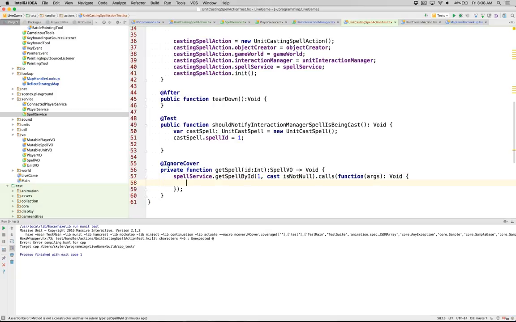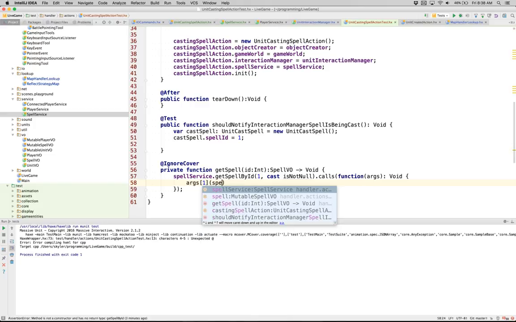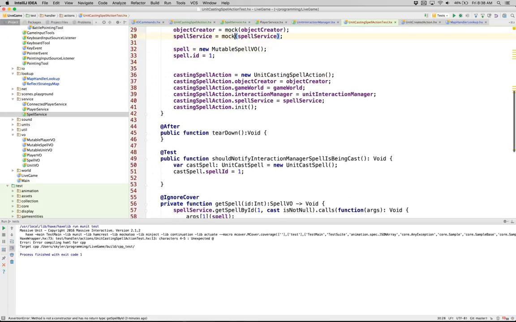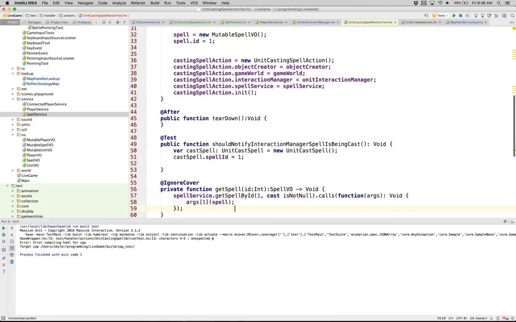I'm confident. Okay, so we're going to do args, the second one. I'm going to call that with the spell. Okay. It'll feel synchronous, but it won't be. Alright.